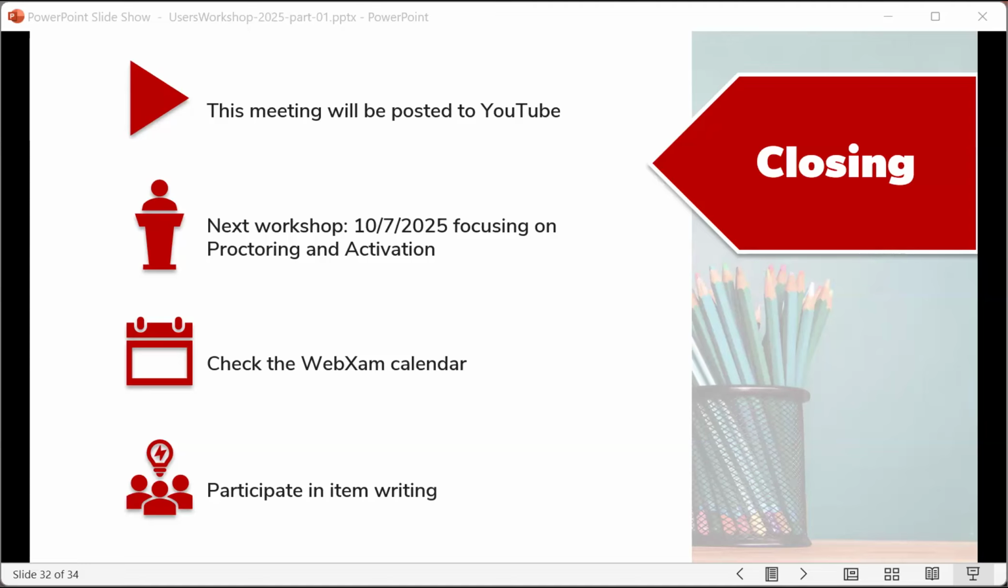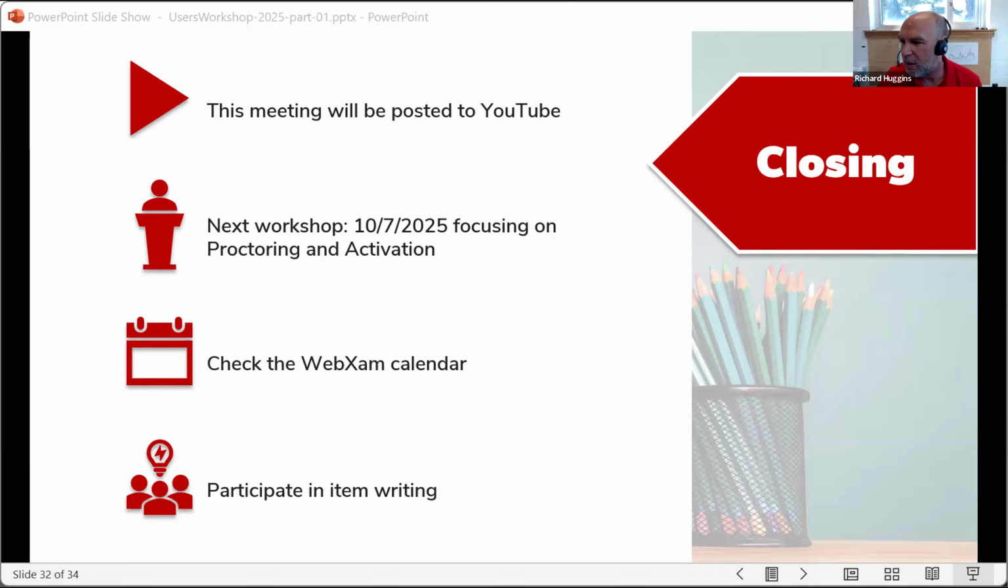You no longer have to travel to come see us, which does not require a substitute because all workshops take place from 3 to 5 p.m. and which saves you time because you do not fall behind in your classrooms. And the payment that we offer could likely go directly to you because we are no longer taking your time during the school day. If you have any more questions with regards to item writing, please feel free to reach out to me. As Richard stated earlier, my email is seat-recruiting@osu.edu, and I will answer any questions that you may have.